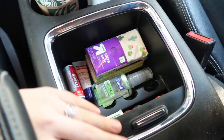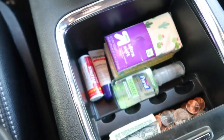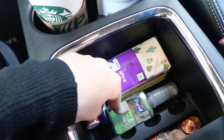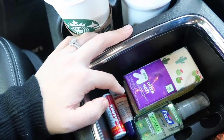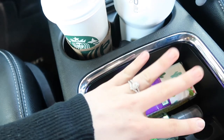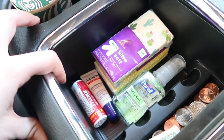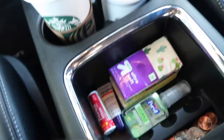Back here we have another compartment. I have my change and dollars right there — for meters or exact cash. I couldn't figure out how to keep them in without falling out, so I just put all my change back there. I have some Purell hand sanitizer. Two things of tissues because our older son has really bad allergies, so we always have to give him tissues. These are my emergency ones. I have some Chapstick — just the Aquaphor. And then I have some extra strength Tylenol, because, you know, those days.